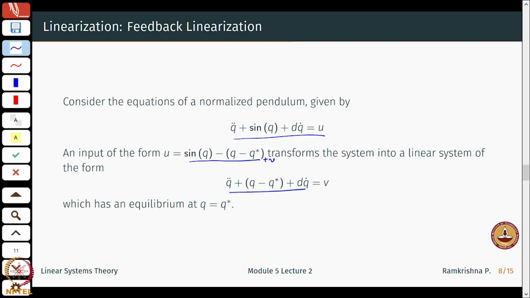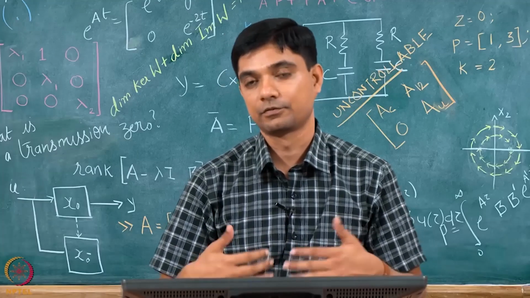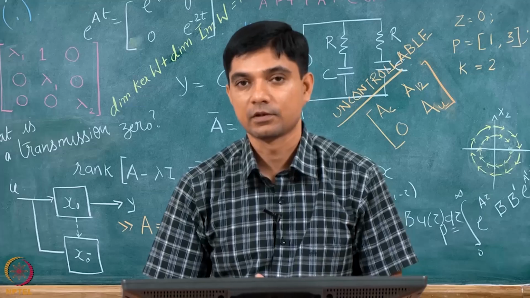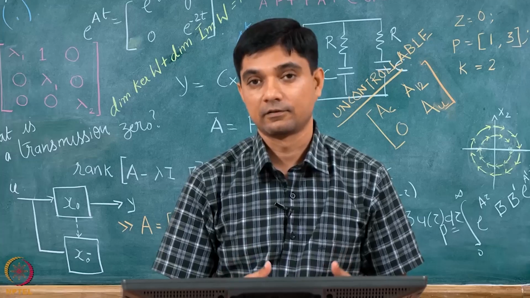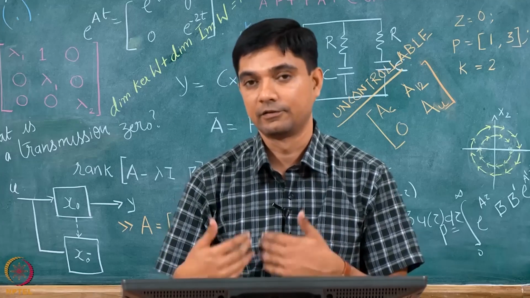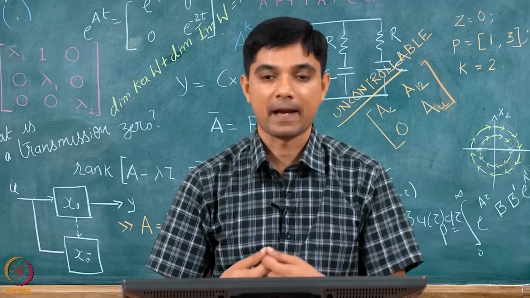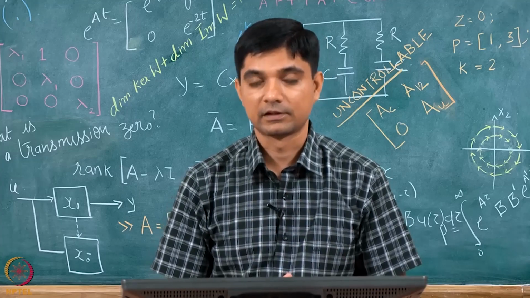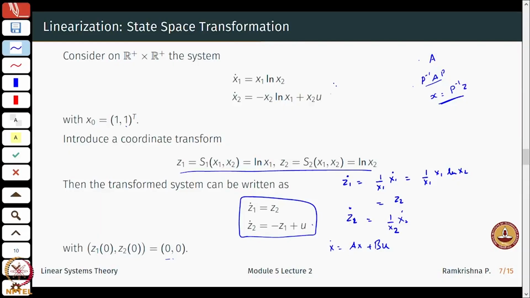Okay, let's go back again to the first example. This is not the first process of linearization you learn when you start learning linearization. This is just to give you an idea of linearization processes, via a coordinate transformation I can change the system. This is a nonlinear coordinate transformation, and it will be invertible, and if I were to use purely mathematical terms, this map from x to z would be a diffeomorphism. Okay, we will not touch upon those concepts here. So, I can transform a system from a nonlinear system to a linear system via a nonlinear transformation.